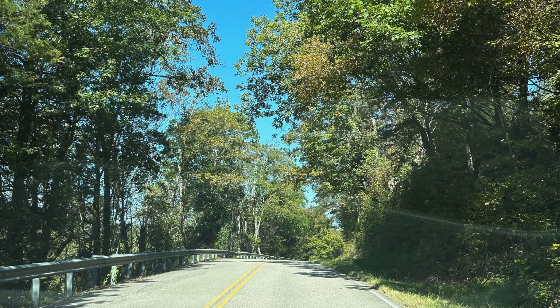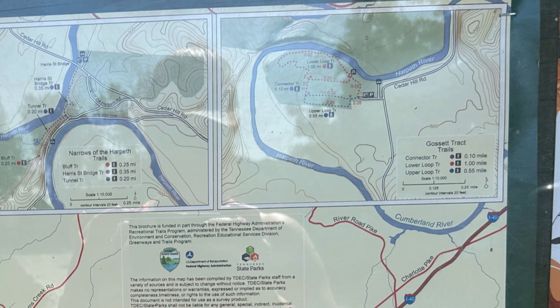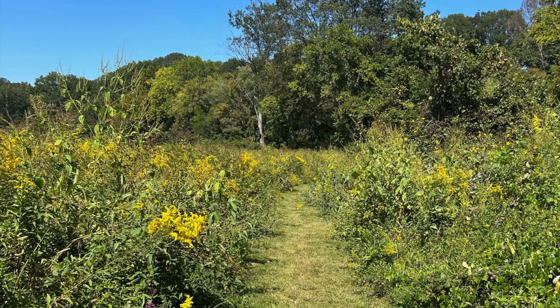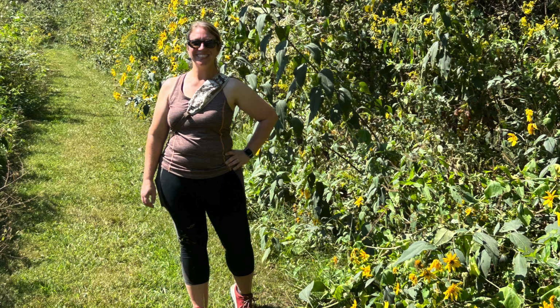Saturday, we decided to go for a hike at Harpeth River State Park. The Harpeth River State Park is a linear park that manages nine river access sites along 40 river miles. Sites include several natural, archaeological, and historical areas. The park is popular for kayaking, canoeing, fishing, and hiking. Gosset Track is a two-mile loop through open fields and is great for birders and late summer wildflower hikes.